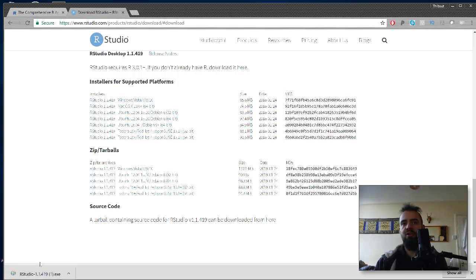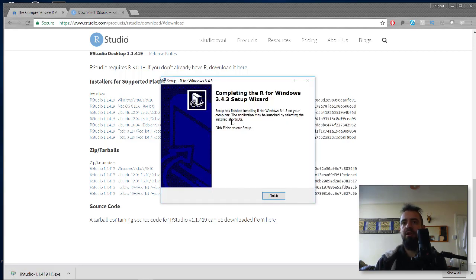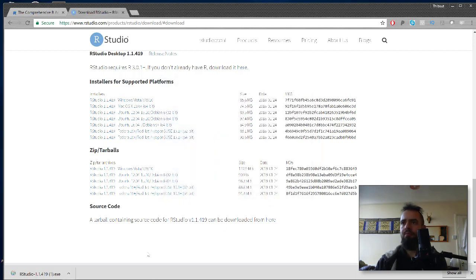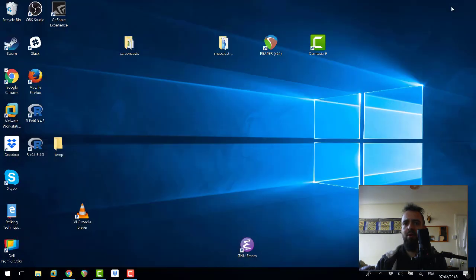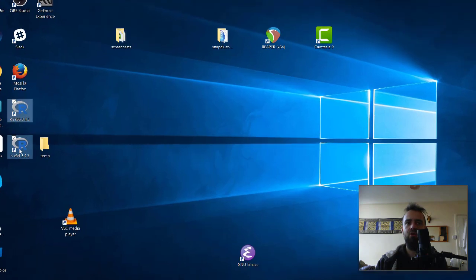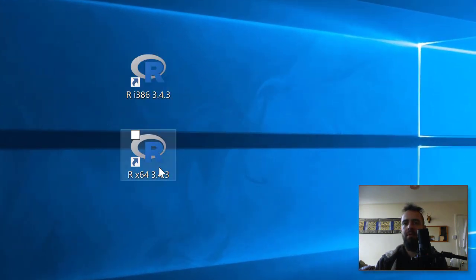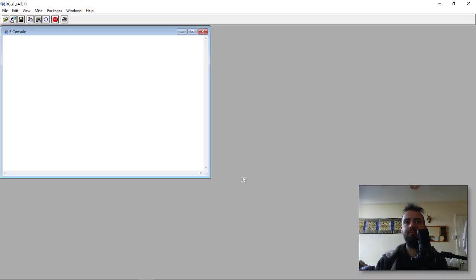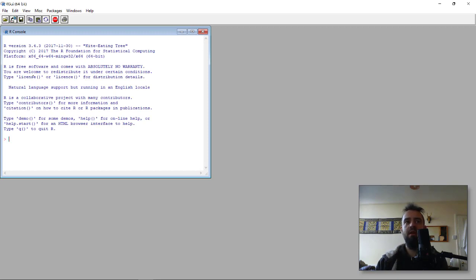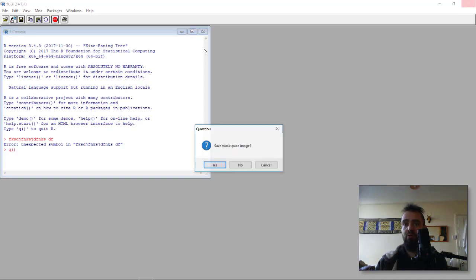Okay, before starting this, I'm going to check that R finished installing. Alt tab, this is finished, that is good. Let's have a look before installing RStudio. It should have added, there we go, these two shortcuts here. And I'm going to show you what basic R looks like. All right, if you click on this and press return, this is what you have here. You have your R console, and this is where you'll be typing your code. Okay, not very user friendly, so that's what we're going to improve on.